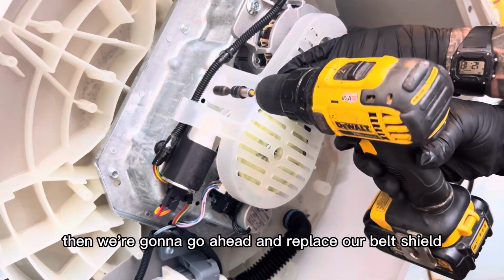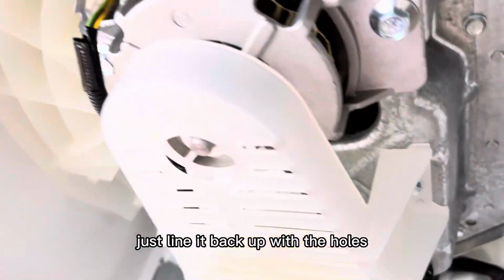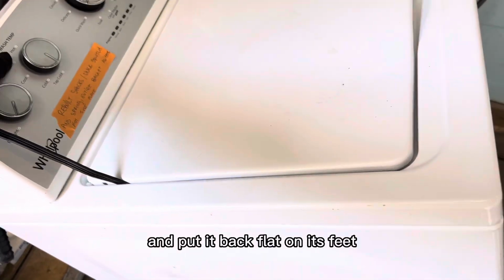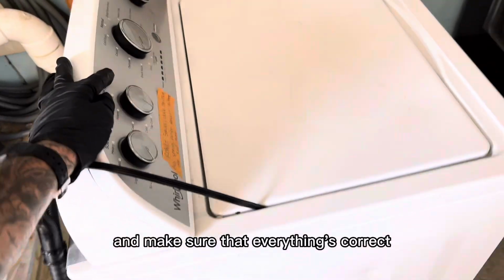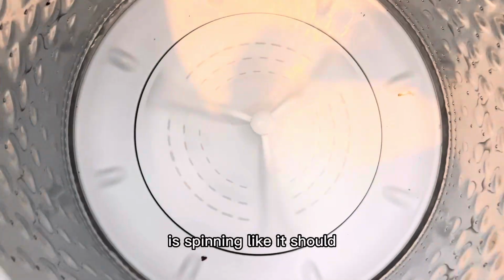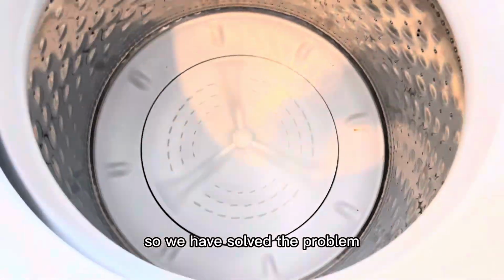Then we're going to go ahead and replace our belt shield. Just line it back up with the holes and put the 2 5/16 screws back in, tighten it down, and that's all set for that. Now we can go back to the top of the machine and put it back flat on its feet. Just double check and make sure that everything's correct. Now, if you see here, our agitator, our wash plate is spinning like it should. So we have solved the problem.